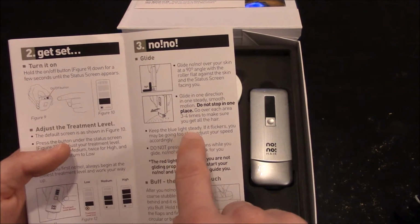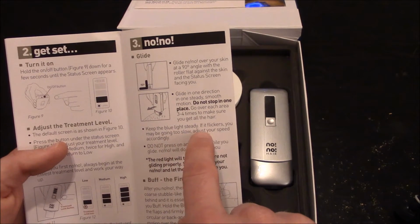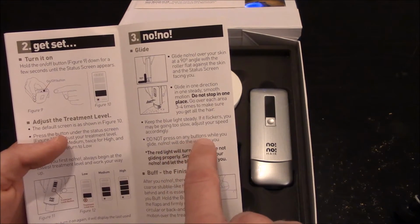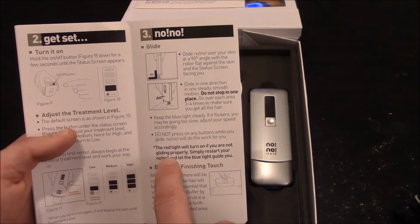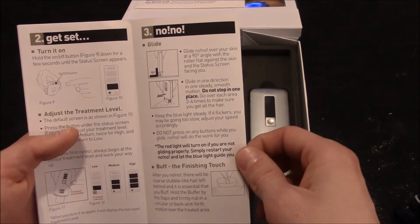Keep the blue light steady. If the light flickers, you may be going too slow. Adjust your speed accordingly. Do not press on any button while you glide. No will not work for you. The red light will turn on if you are not gliding properly. Simply restart your No and let the blue light guide you.